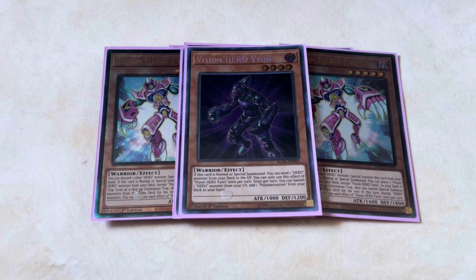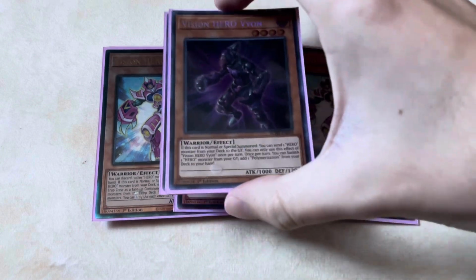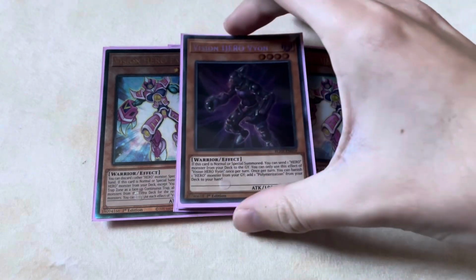And we do have another suitable substitute in the form of Elemental Hero Blazeman, which essentially serves the same function. However, like I said earlier, we played the Blazeman because it doesn't auto-lose to Dimension Shifter, but Vision Hero Vyon does, as you're not going to be able to send anything, and you're not even going to be able to search out Polymerization because you don't have any heroes in your graveyard. So, yeah, I think 3-1-1 is honestly perfectly fine for this ratio.